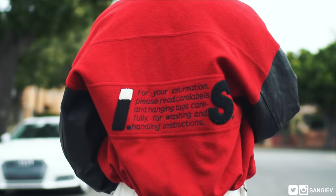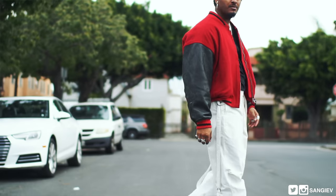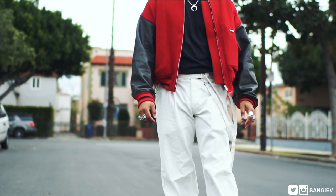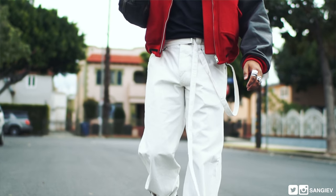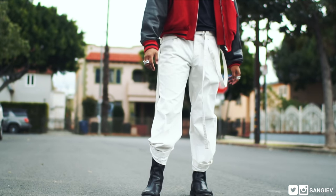Like, to me, Billy Seymour. Up top, we kept it simple with a black t-shirt from Uniqlo. Can you go wrong with it? £5. Thank me later, best t-shirt you'll ever own. And we have this amazing Issey Miyake Sport, or Issey Sport, bomber jacket. The red wool and the black leather sleeves. Supposedly, this is what I've been told, the version with the black leather sleeves is a bit harder to come by as opposed to the all wool bomber jacket that they have released.